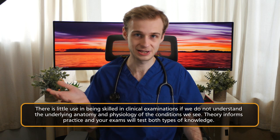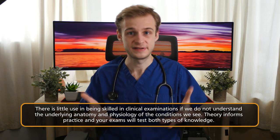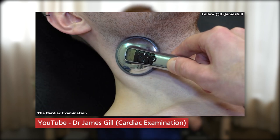It's not always appropriate to draw a firm line between the academic and practical components of medicine. Medical students and doctors obviously need both — to pass exams and competencies, and to be safe when seeing patients. For example, if you're examining a patient's cardiac system and they've got a murmur, you need to understand what that murmur means, why their pulse might feel abnormal, or what an elevated jugular venous pressure indicates. You need both the practical examination skills to find the sign and the academic underpinning to understand why it has arisen.